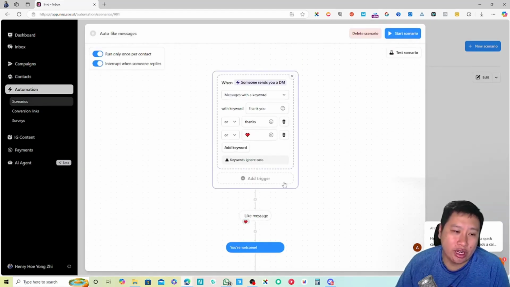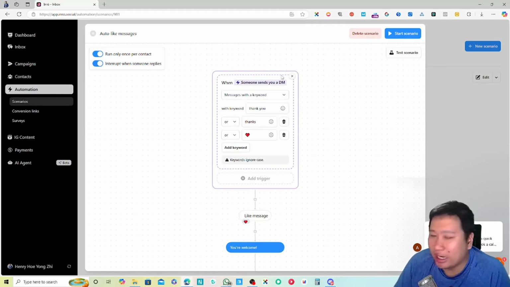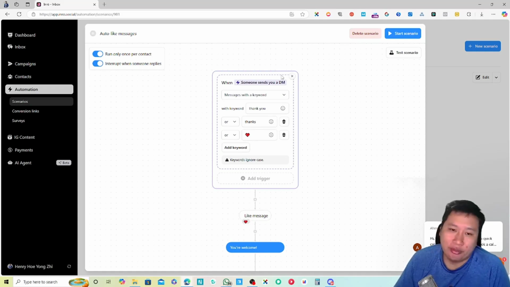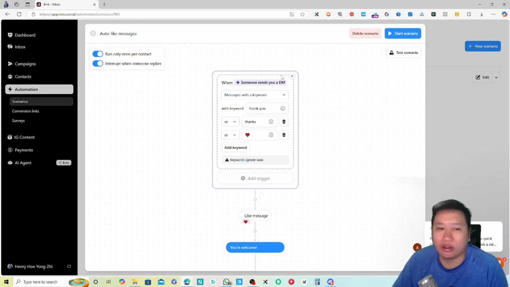Whenever someone sends you a message that says thank you or thanks, or they send a heart emoji, when you end a conversation, they would often say thank you or send you a heart emoji.